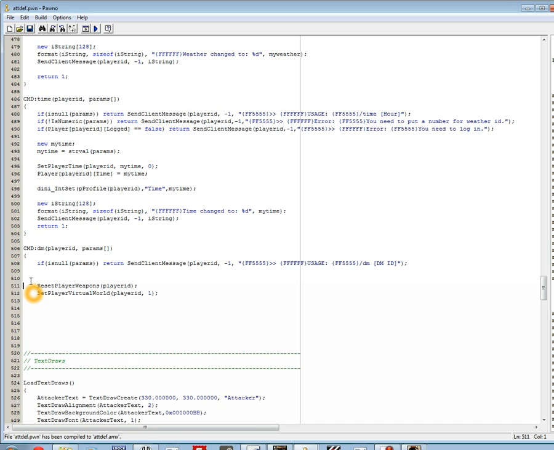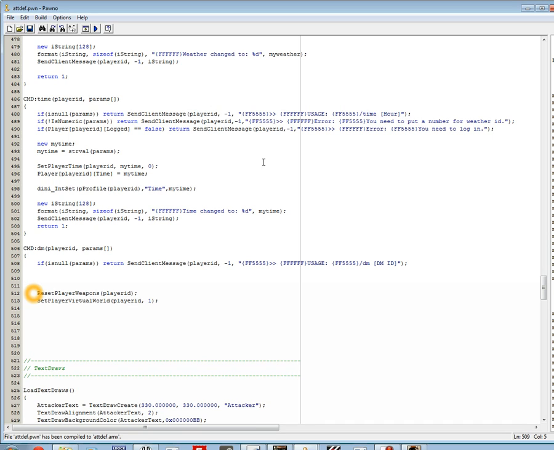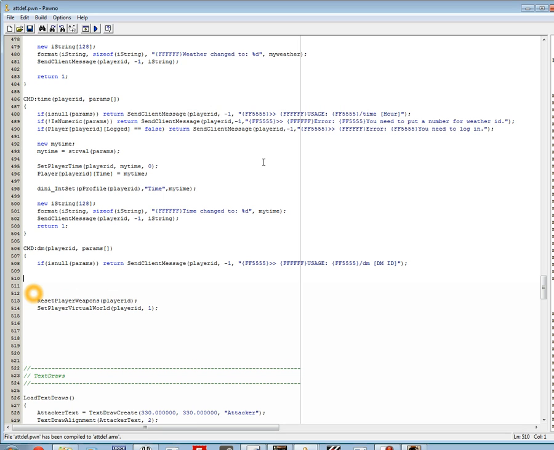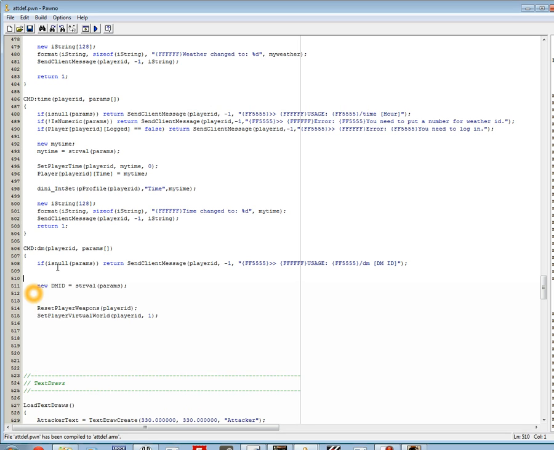Okay, so before this we have to type new dm id equals str world params. Also we need to put if isn't is numeric.